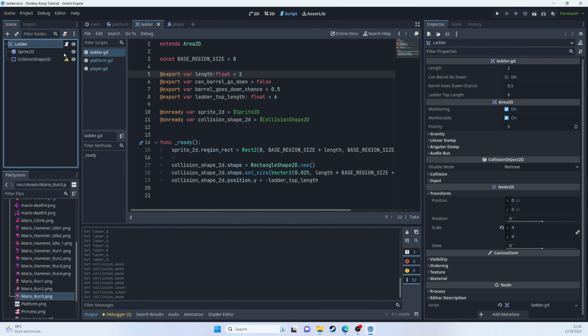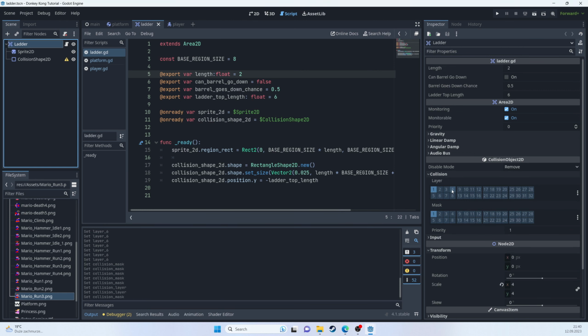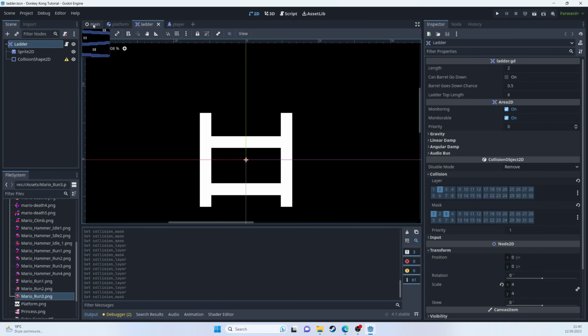And then for the ladder, it's the same, so it exists on the ladder layer, and then it can collide with the player and with a barrel. And that should set us up.